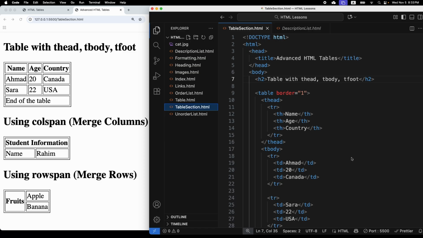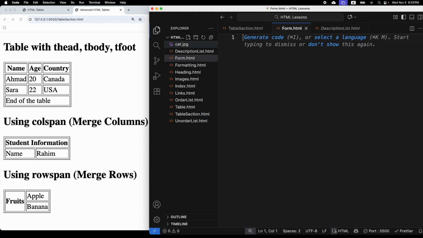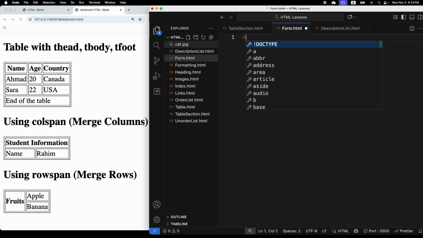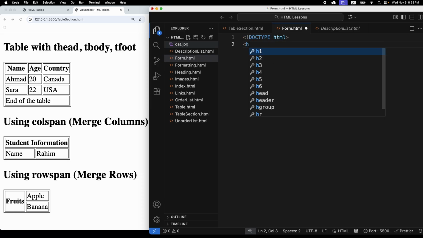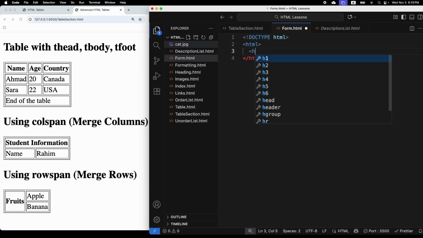Let's start coding. First of all, let's create a file for this lesson and name it form.html and enter. So let's create the general structure for the HTML tag. Inside the HTML tag we have a head tag and also a body tag.